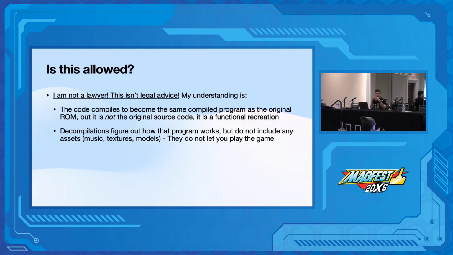We're figuring out how the program works, which is the actual game that we've decompiled, but this does not include any works of art inside of it. So there's no music, there's no textures, there's no models, there's no other assets inside of it, right? These are different things that are protected works, and as they should be. And you also can't play the game without these works, right? So at the end of the day, there's nothing net new here. We've just documented that code exceptionally well.